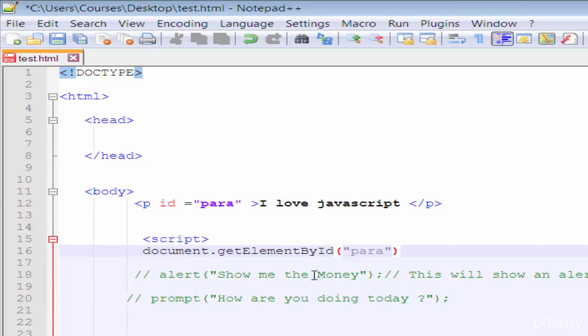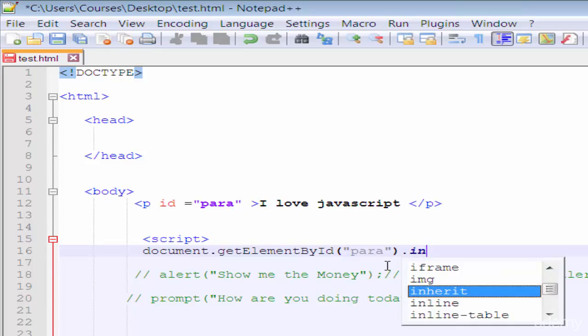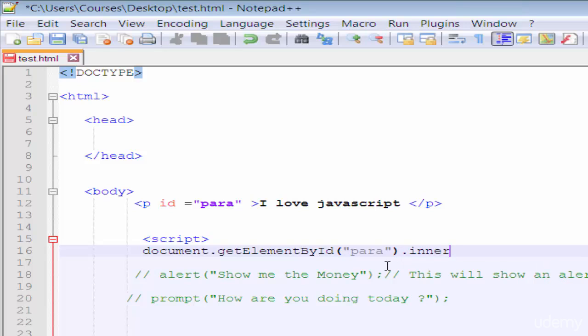All right, now that we've got the element by ID, which is para, then we need to specify what we want to change it to. And you do that with a dot, then inner HTML. So document.getElementById, in parentheses you put the ID, which is para, dot innerHTML. With the inner HTML, you're saying that you want to get this ID and change the inner HTML, which is this content here. And you need to give it a value, what you want to change it to. So you set a value using the equal sign.